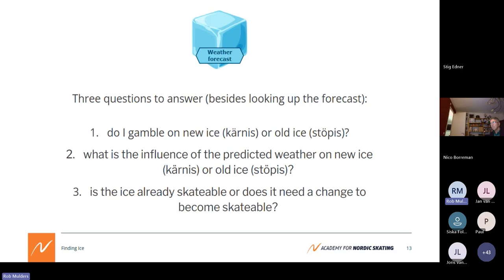Sometimes red dots on Skridskonet, not skatable, are still very useful, because if you take into account the weather that is coming up, this red dot can easily change to a green dot the next day or 2 days after. So it's not just the weather forecast, you also have to know a few things about the current situation and about what you are looking for.